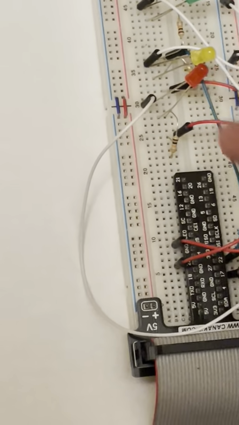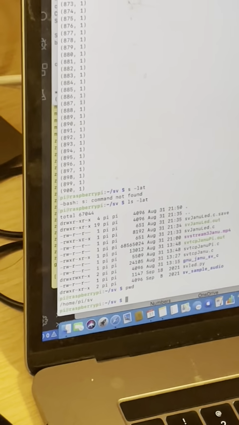Let's use Python and the code. Let's run it, and I'll make sure the LEDs have the power off. We just want to put the power a little off so that we can see the LEDs blinking nicely, because some of the LEDs are a little bright. Let's go out here. So you see my Pi connected. I have my Python.